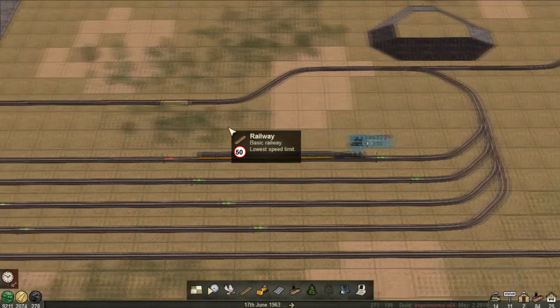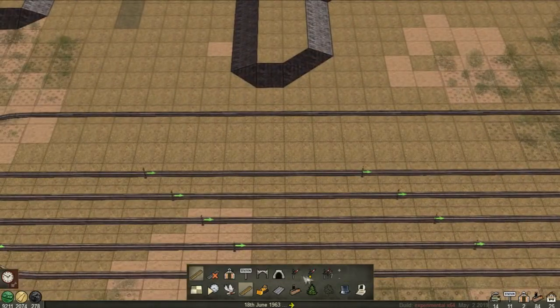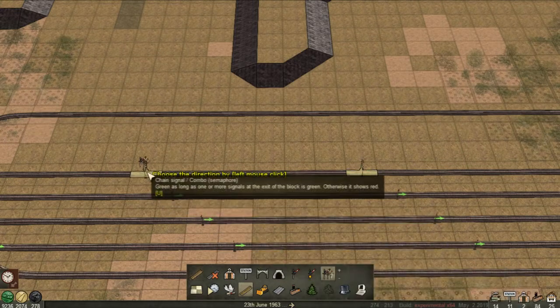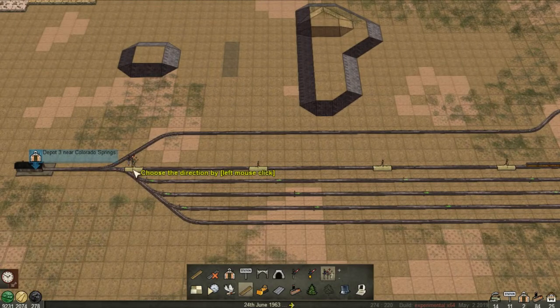So I'm going to do the chain signal thing. So here we go. Chain signals, right? Let's pull up the menu here. This says chain signal. Now these are multiple one-way block signals. You can specify the maximum length of the train that can fit into each created block. So right now I've got it set to auto placement as 7, which means these are set up. If I click it and zoom out, you'll see that it's in each spot every 7 tiles or every 7 track lengths.